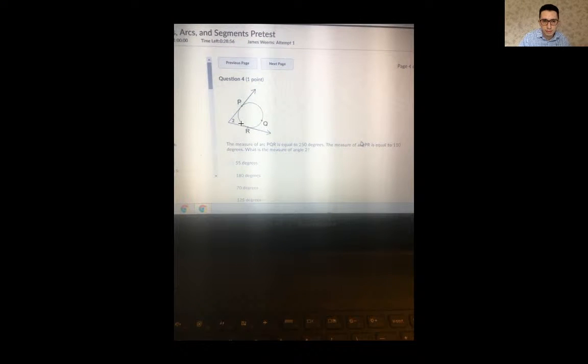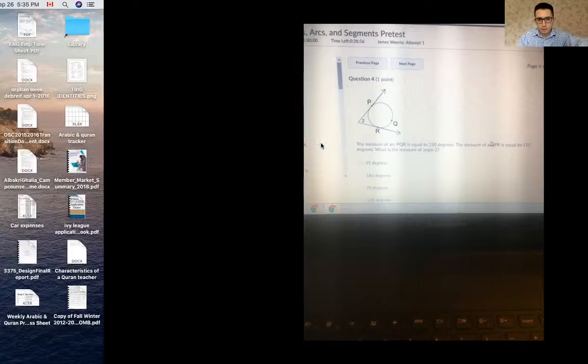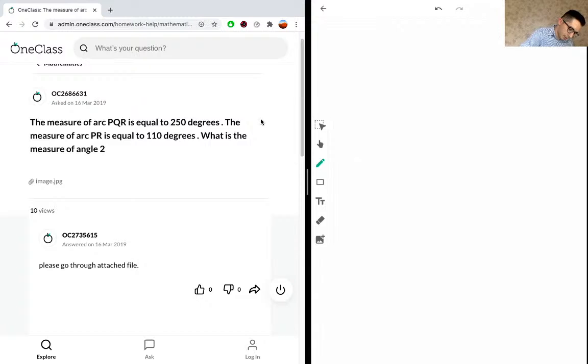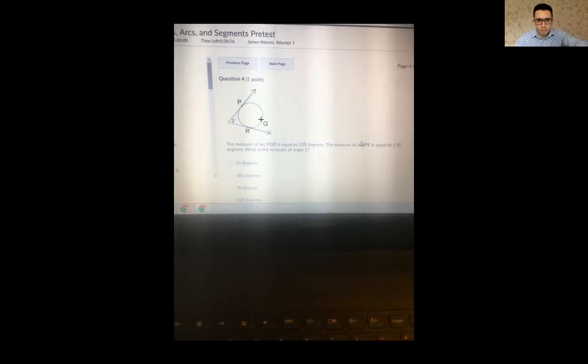So here, the image is telling us, so we'll just draw this out so we can have it. So this is the image. Angle 2 is referring to this angle, and we have a circle PQR, and it's providing us with some angles. So this is a submitted question. Here, I'll draw the question again. Here is angle 2, and then we have a circle that looks something like this. There's a point of contact here, and a point of contact here. Just to double check, PQR.